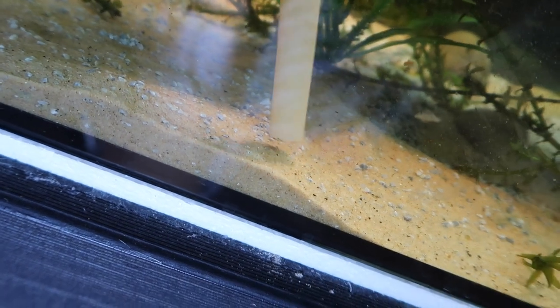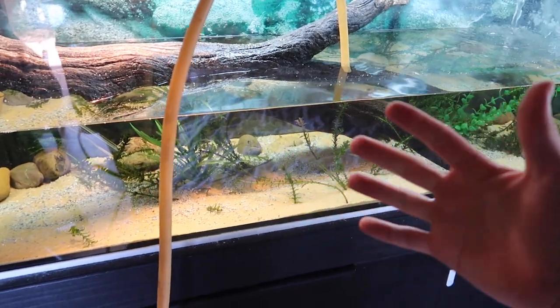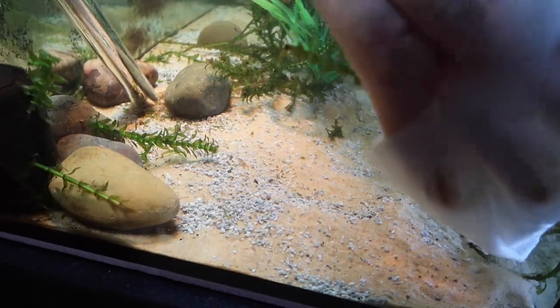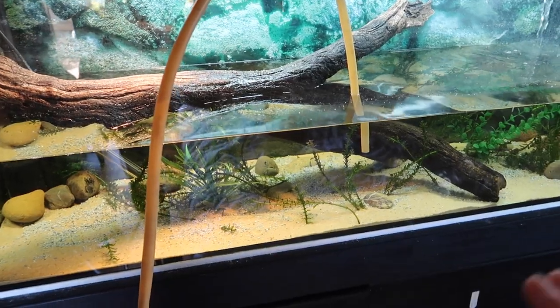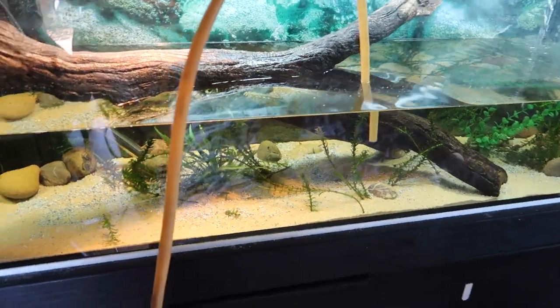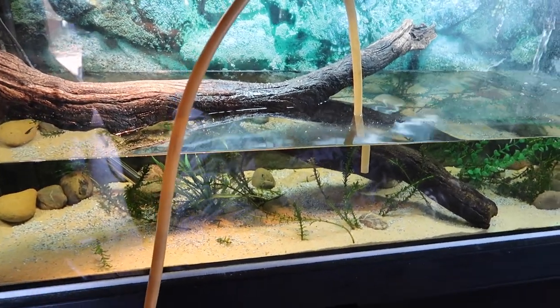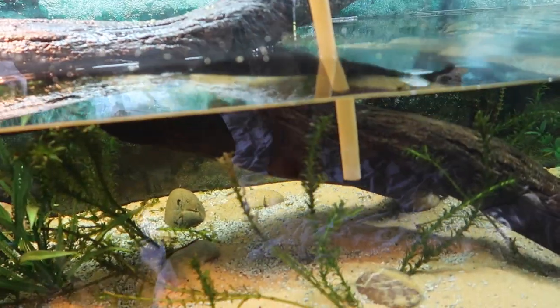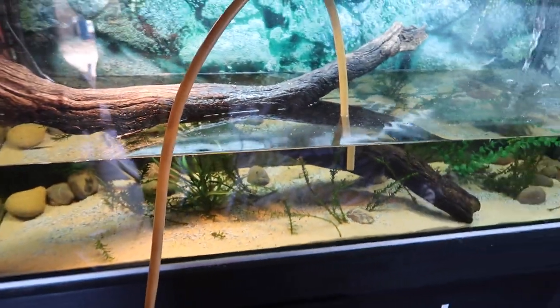There's not too much waste in here now but there is a little bit that hides within the substrate. Depending on how dirty your tank is, you might have a bunch of algae and other stuff forming on the glass — all you gotta do is grab a tea towel or a sponge and just literally scrub that right off; it should come off very easily. Once you've gotten rid of all the waste you don't want accumulating, you can set up your hose to siphon out as much water as you want to change. I've got my little lid wedged against the hose at a certain level so once it reaches that point it'll stop pulling up water.